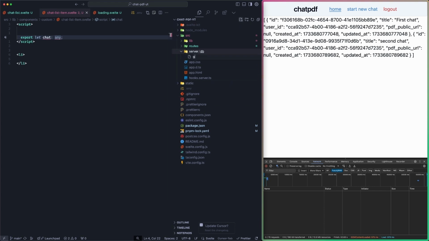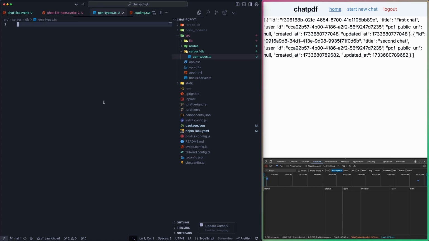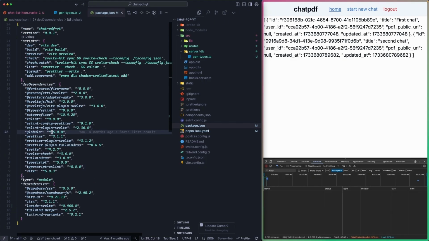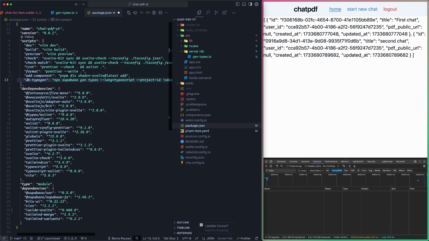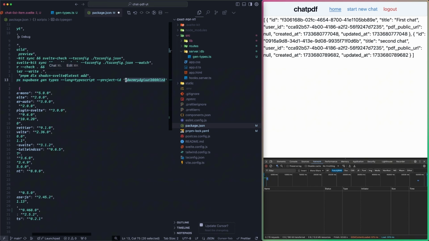We create a server folder, a DB folder, and a gentypes.ts file. And then we add a script from Supabase CLI in our package.json. And what this does is it uses the CLI for Supabase to generate the TypeScript types for our project that we have connected.